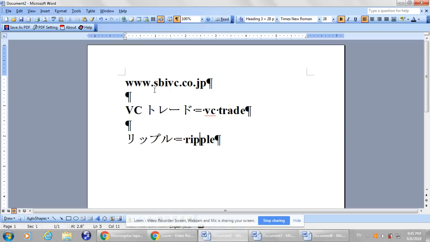And the URL is actually SBIVC, and that .co.jp is the official URL for companies that are firmly established. Okay, why did I put these here? Because I want you to be able to do what I do. I want you to be able to search for Japanese news in Japanese. Because if you put VC trade, you're not going to get any Japanese news. You're going to get all Western news. So the Japanese name is what you want to search on. I'm going to put this down in the comment section. And then try it. I think you're going to find, wow, I found some information that nobody's talking about.